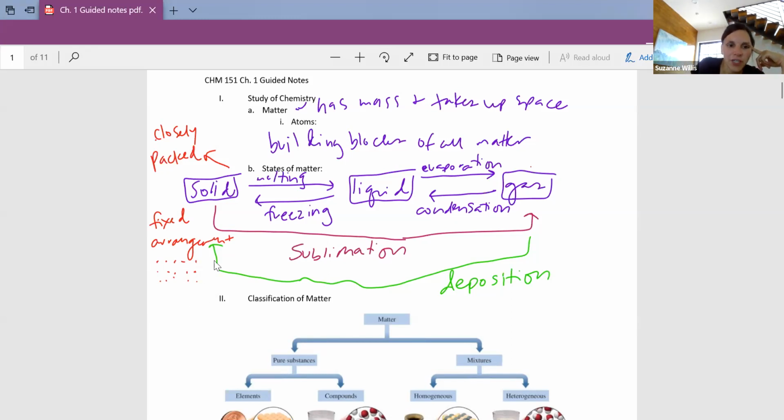That's not the best picture of that, to be honest, but really just very evenly distributed, very orderly, and the molecules are close together. Because these molecules are close together, that means that a solid is going to have what we say a definite volume. So a definite shape and volume.